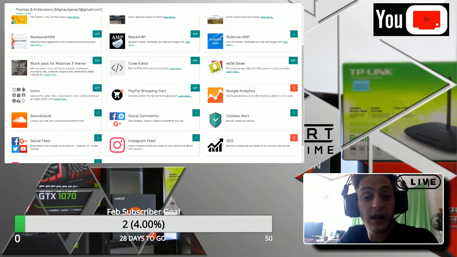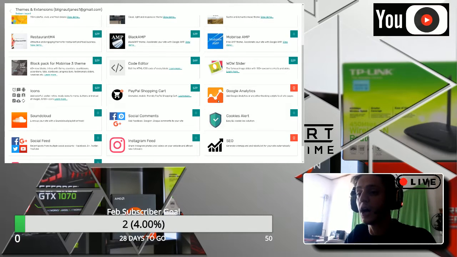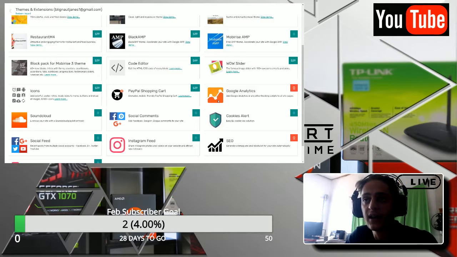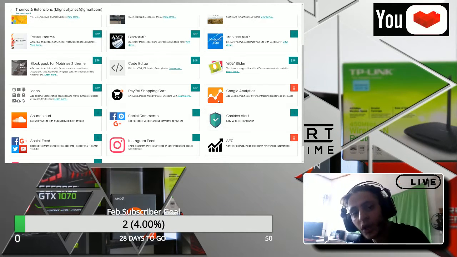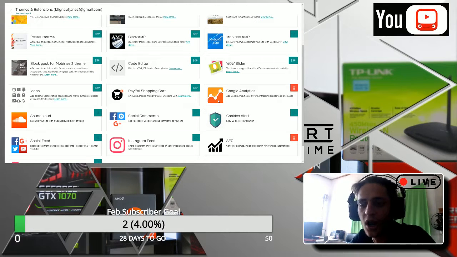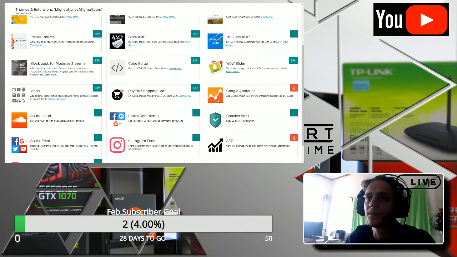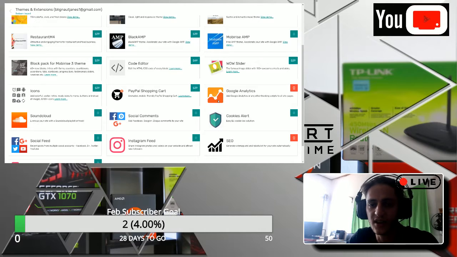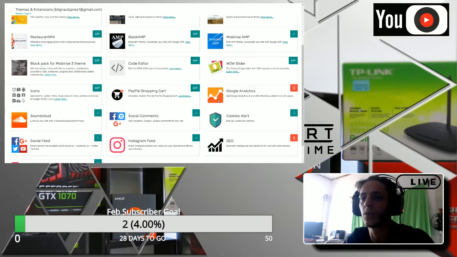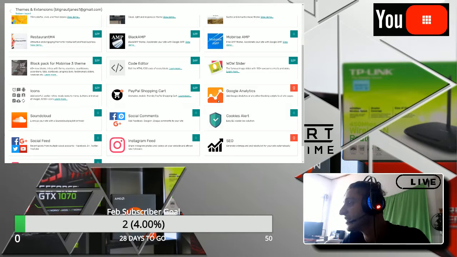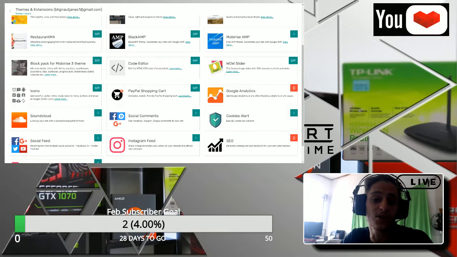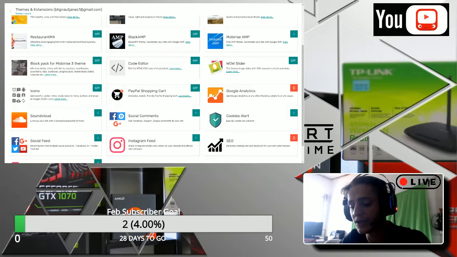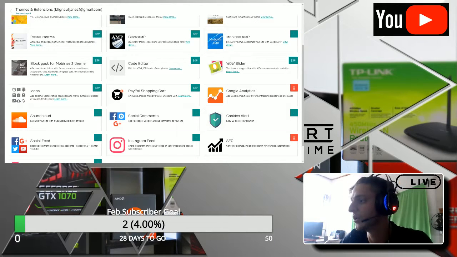It adds your Google Analytics, which is really sick. It gives you an option to just add your link, and it'll automatically track all the traffic on your site: who's going on there, from what countries they come, what days are most relevant to your traffic, what they look at most, where they browse most on your sites. That's a really sick thing, because that can also teach you where to improve on your websites and what to remove.